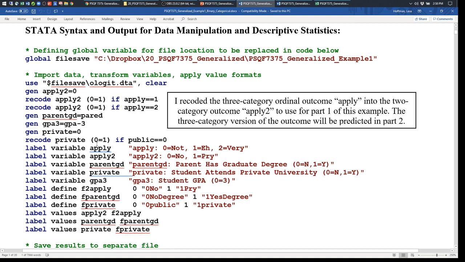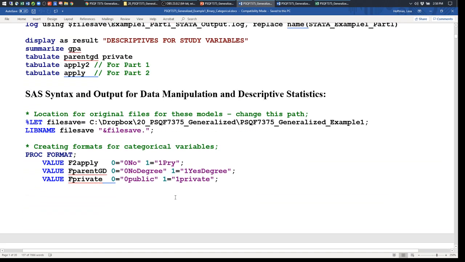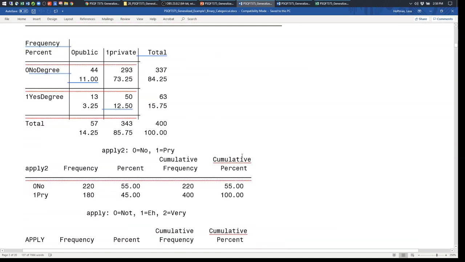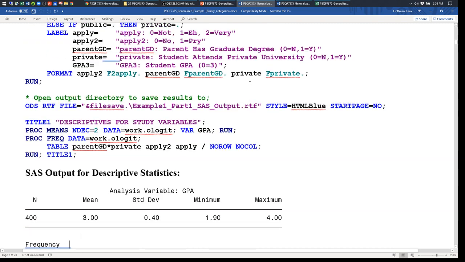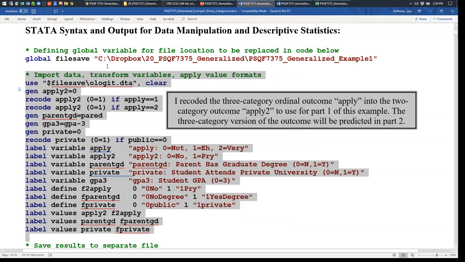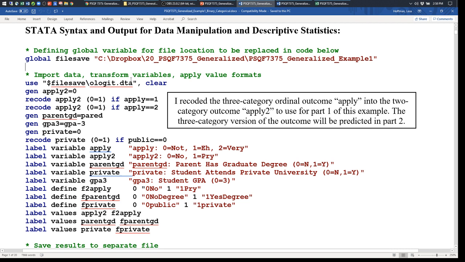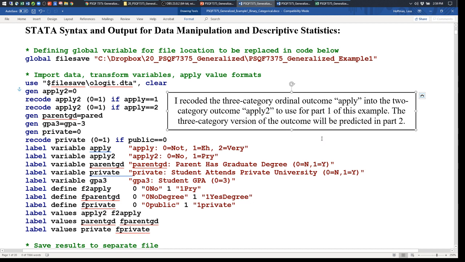But you can see the full output in both programs. What I do for these handouts is just hit the important parts of the code, add notes, and then paste in the output that we need to look at. So the full version of it you will have access to once I remember to put that up. But I'm going to show syntax in both Stata and SAS. The output that I show will probably be some mixture of both, depending on what is easier in either program. Your assignments for this class you can do using either program. You could probably do them using R as well, but I can't guarantee that you'll get the exact same estimates. In theory, you should, but it depends on the quality of estimation.